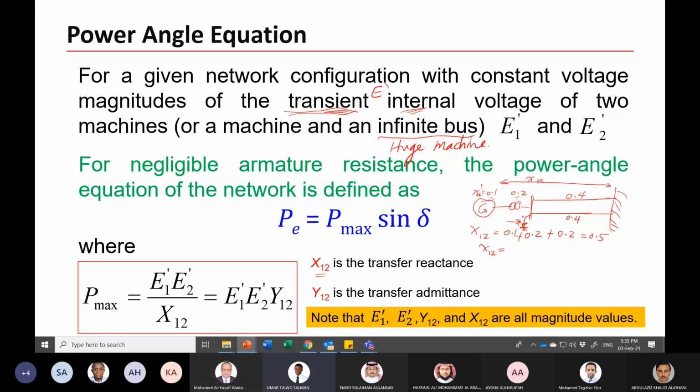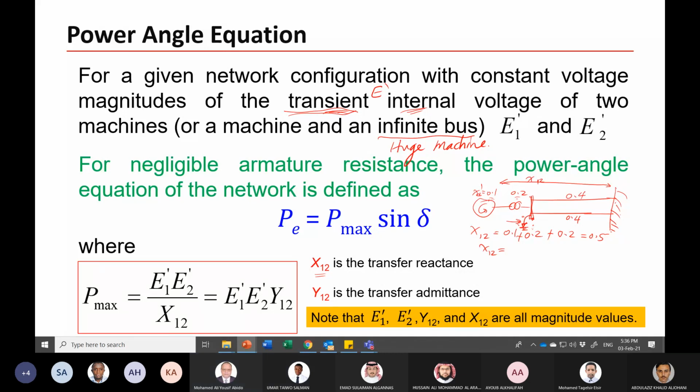0.2 in parallel with 0.3. And this is what we have discussed here. This is not the transfer impedance between 1 and 2. This is the Thevenin impedance between this bus and the ground. You have this 0.3 parallel with 0.2, so this gives you the impedance between these 2 points, between the bus and the ground. This is not the transfer impedance. Definitely you cover this in 520.